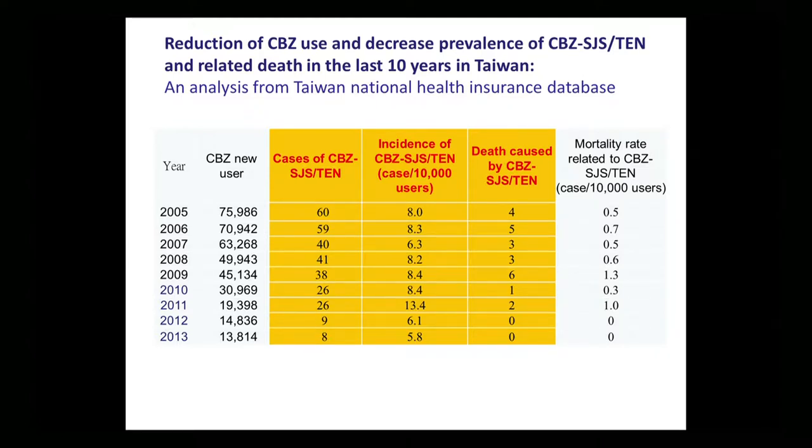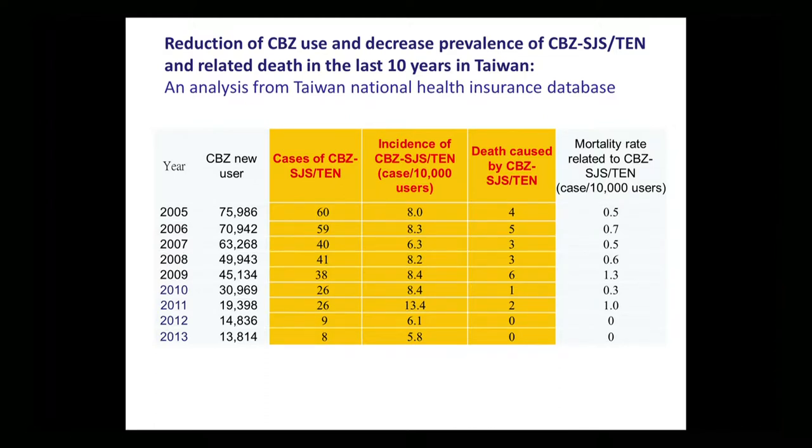So in the recent 2 years, because of the system, more and more doctors are asked to have the genetic test. In recent 2 or 3 years, although there are still some patients with Stevens-Johnson syndrome induced by carbamazepine, there are rare patients who die from it. Ten years ago, every year we had some patients die from Stevens-Johnson syndrome, more than 50 patients. You cannot imagine so many patients got Stevens-Johnson syndrome induced by carbamazepine, more than 50 cases, but now less than that.